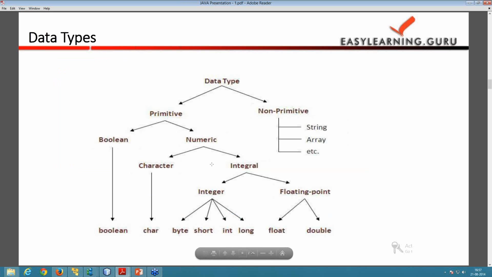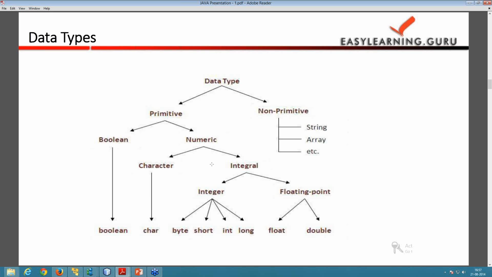Now there are different data types that are associated with Java. Some of them are primitives, which you have already used in C, C++ if you have gone through C, C++ in your college or school time. So I'll just quickly brief you through it. This is a boolean, which contains true and false values, a char, which can have the Unicode character set, a byte, short, int and long. All of them are of integer types, although the ranges are different. Byte is the shortest and long is the largest of them all. And there are some floating point values also, like float and double. So these are the primitive types.